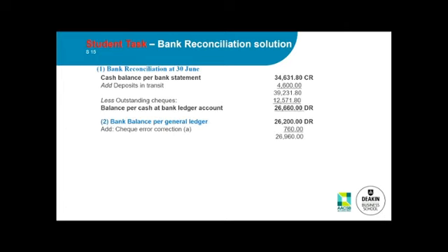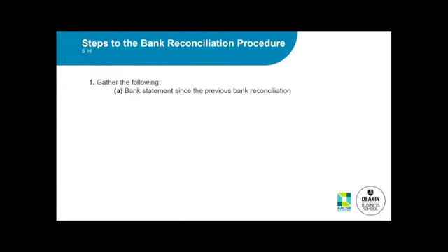You only need to plug in the numbers, which is relatively straightforward once you understand the process, right? But what we're going to be doing next is going through the steps if you are given the financial information, like the prior period bank reconciliation, the bank statement, etc. Because in reality, if you're working in a company, or in any business really, and you want to do a bank reconciliation, you're not going to be given this information. You will be presented with the statements. You have to use those statements to do the reconciliation, right?